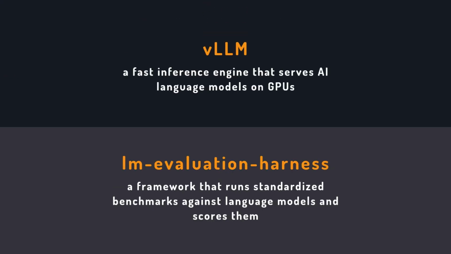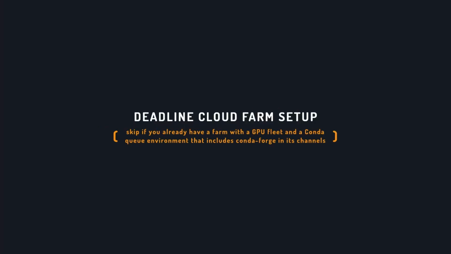It uses vLLM to serve each model and LM evaluation harness to run the tests. With Deadline Cloud, each model runs as a parallel task on its own GPU worker, so testing 5 models takes the same time as testing one. Let's get started. We'll begin with the one-time setup.